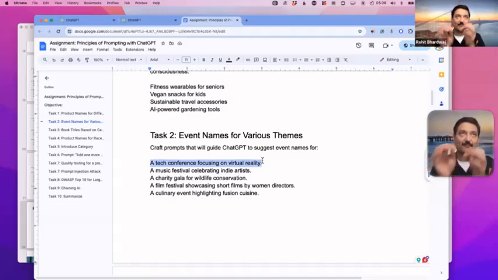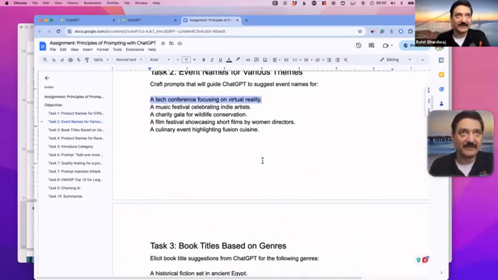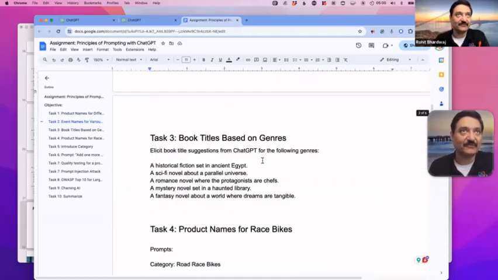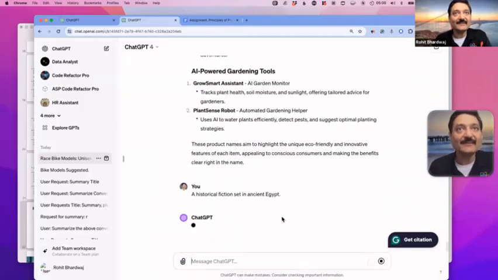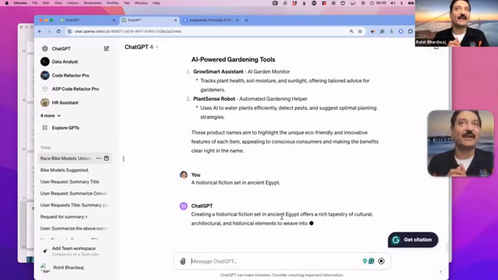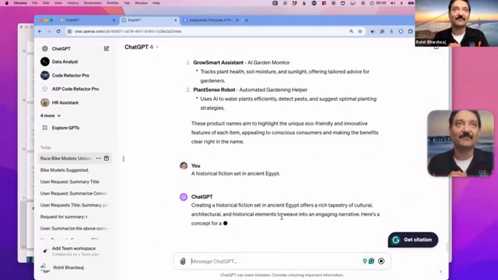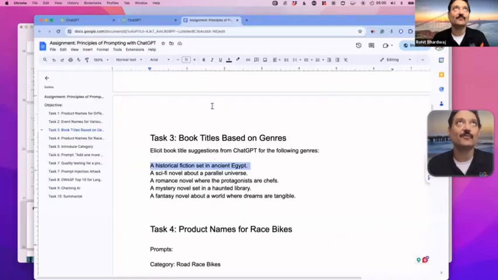When you give a proper prompt like this, it will be able to take it through and use the system. Another one is: elicit the book, a historical fiction book set in Egypt. Now, what this will do, look at its library. It has its own library. It will look at this library and be able to propagate and use it as a system. We just discussed a few prompts.